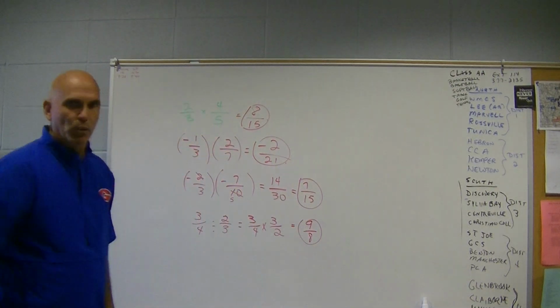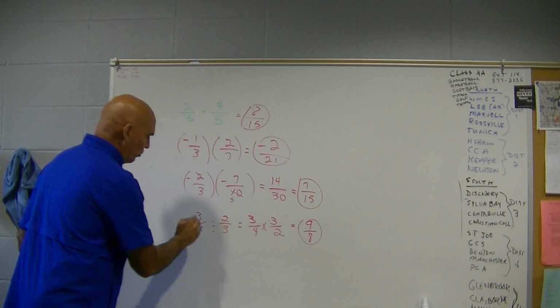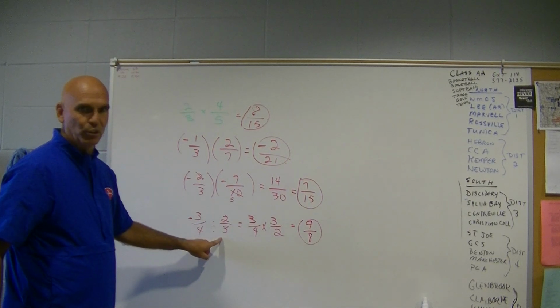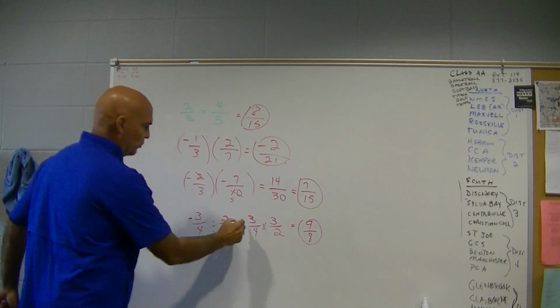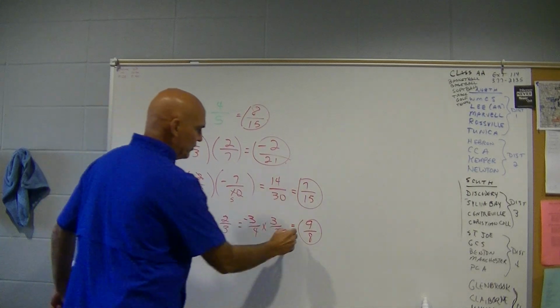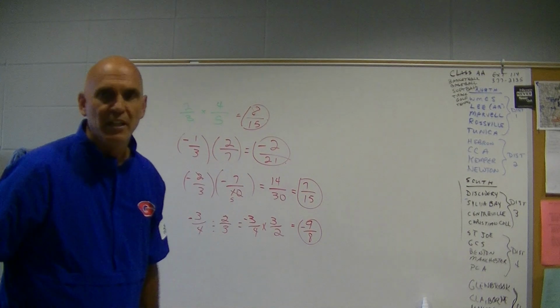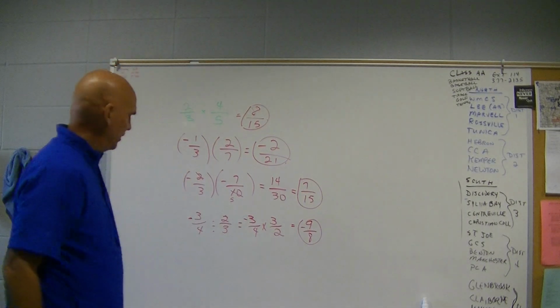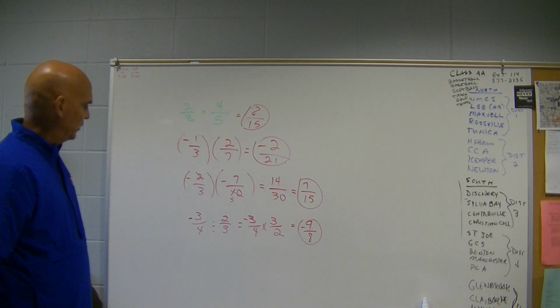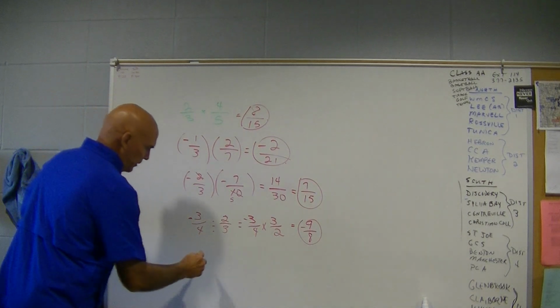All right, and what if I would have said, hey, negative 3/4? How about negative 3/4 divided by 2/3? You would have said negative 3/4 times 3/2 is negative 9/8, okay? So the same rules, of course: whenever you multiply or divide, unlike signs, you get a negative. Like signs, you get a positive. Okay, let me see if I can do anything to make this more complicated for you.